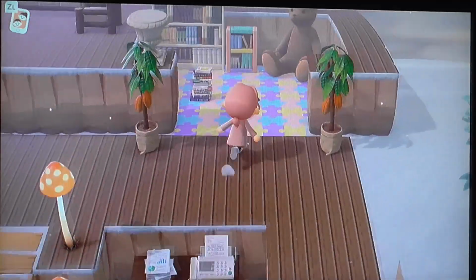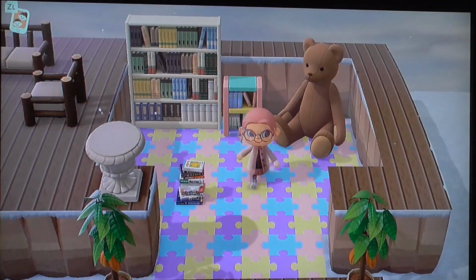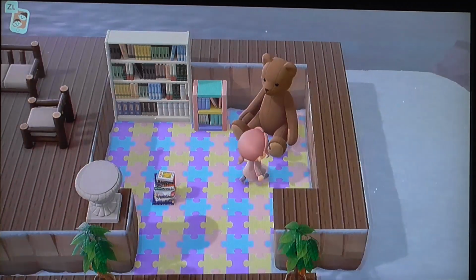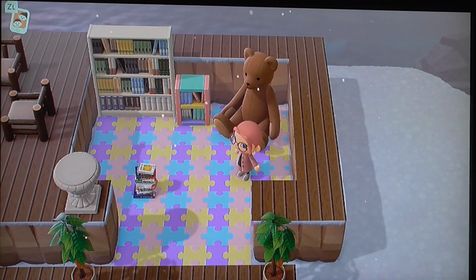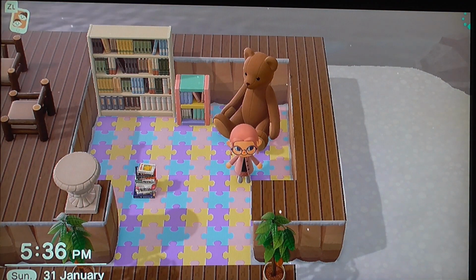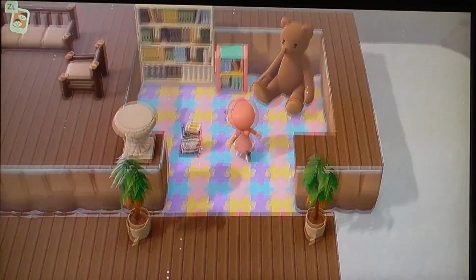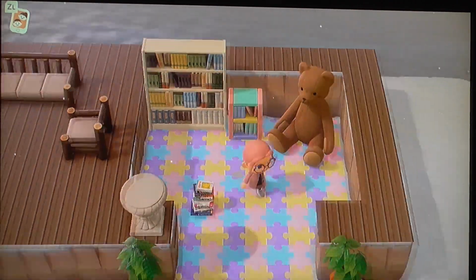Back here is my little children's area, which I've tried to make look as fun and funky as possible, because most libraries have a children's area. I am obsessed with these little teddy bears and big teddy bears, and basically all of these that you can get in the game, but this is kind of the only one that I actually know where to put. And a random pile of books, because let's be honest, there probably would be in a kids area.